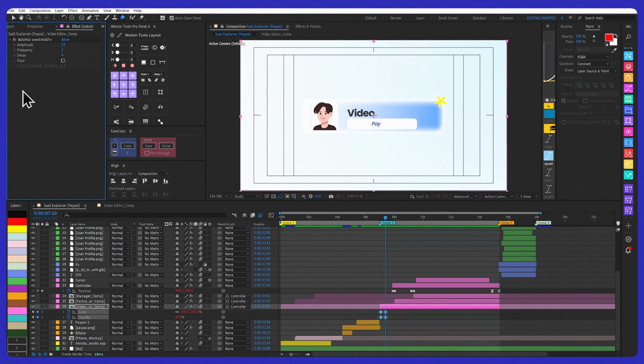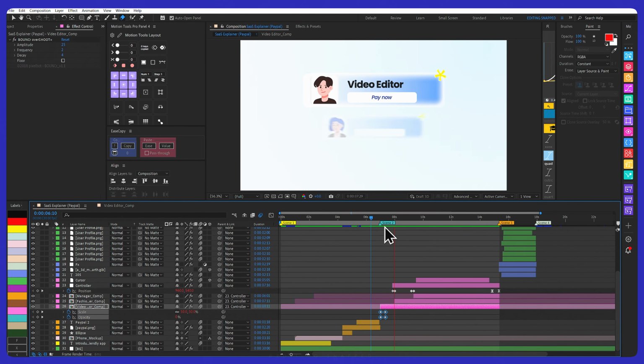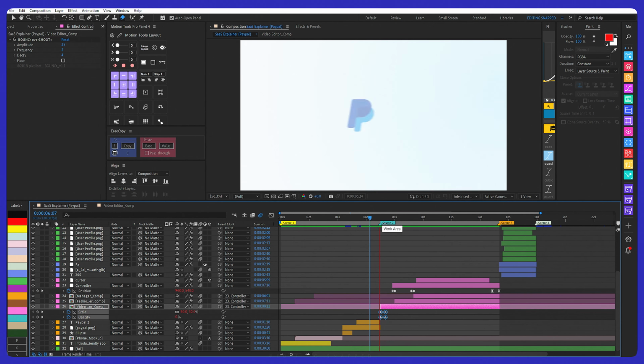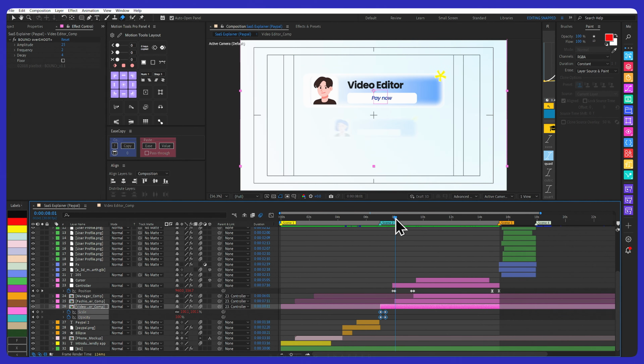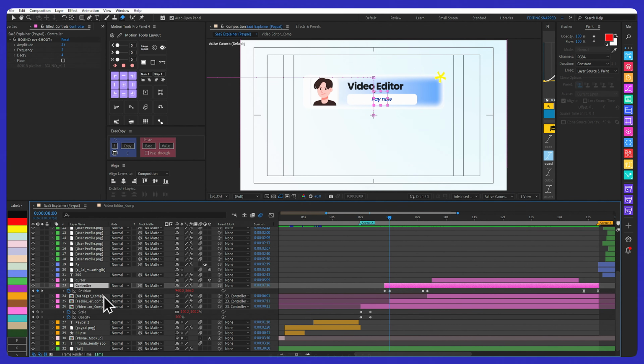For the amplitude, set it to 25 in the effect controls for the bounce effect, so you will not get as punchy a bounce, something like this. And you will get a fading effect, something like this. After that, it goes upwards. For the controller layer, move some frames forward, make a keyframe on position, move 1 frame forward, and set the Y position of this first shape a little bit upwards.